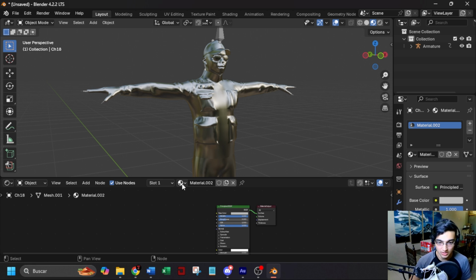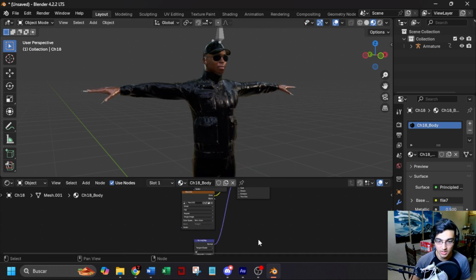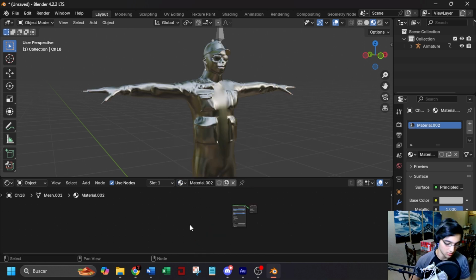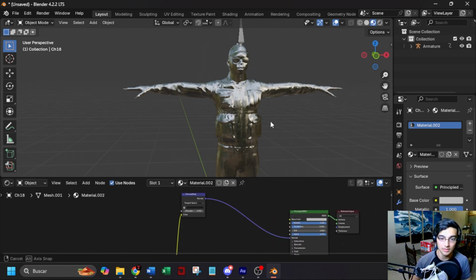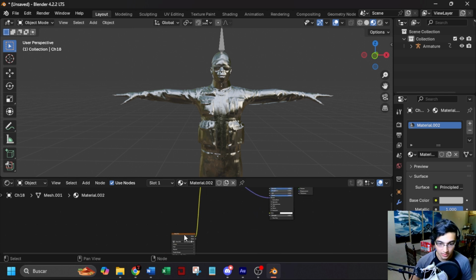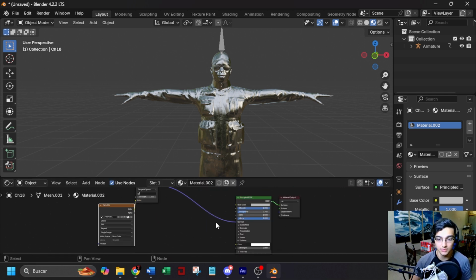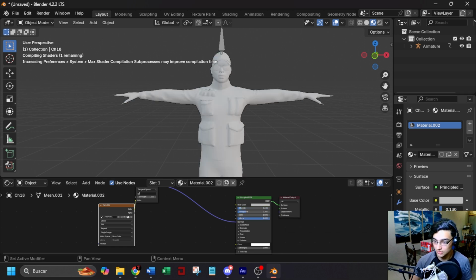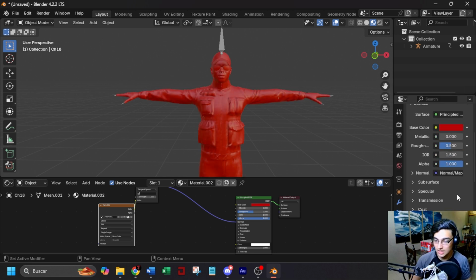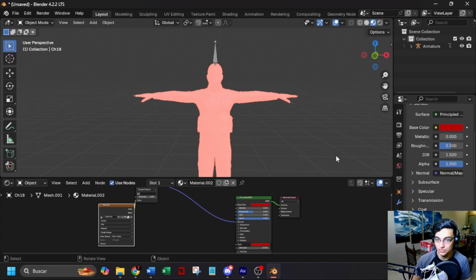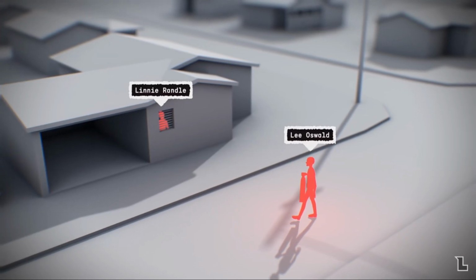Another pro tip, you can actually go to the original material, this one, and then select here the normal map, Ctrl C, and then Ctrl V on your new texture right here, and then plug here the normal into the normal, and you will have more details like this. And then another thing that you can do, and this is used by Lemmino, for example, is reduce the metallic and just leave the roughness like normal, like 0.5. Then let's make this kind of red, and then select the emission color, select the eyedropper and select this color and increase here to 10. And you'll have this type of character that Lemmino uses.